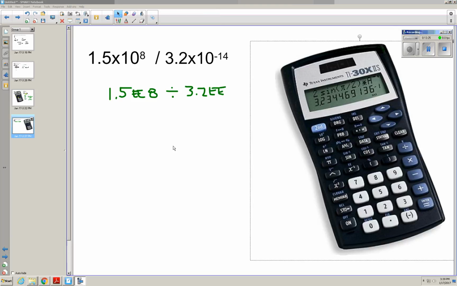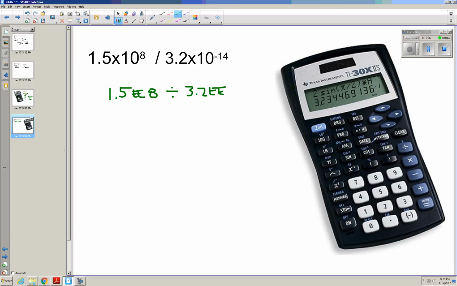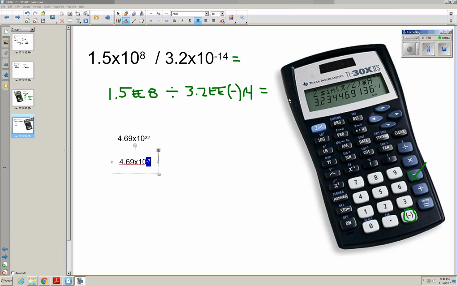Okay, so the last step here is 3.2 times 10 to the negative 14. The only thing you have to do is when you put in the exponent for negative, some people use the subtract sign. And it's actually not the correct button to use. You're not going to use the subtract sign. When you want to change the sign of a number, you actually have to use this button down here. So on your calculator, you're going to hit this button first. And I'm not putting parentheses around it. I'm just telling you which button to hit. And then you're going to punch in your exponent. And then if you got the answer correct, you should have gotten.